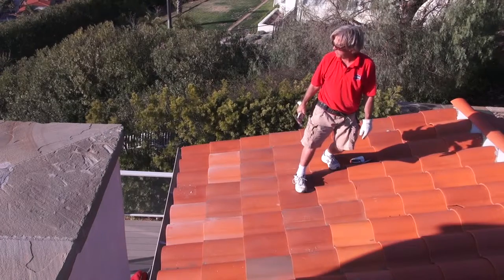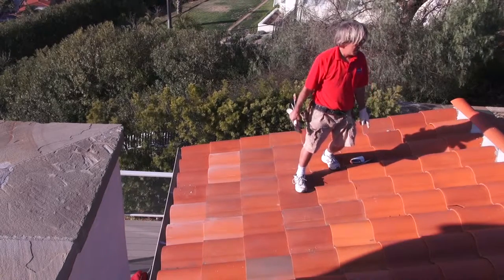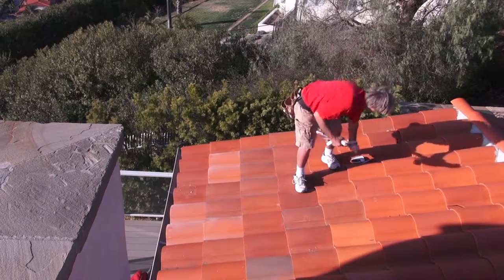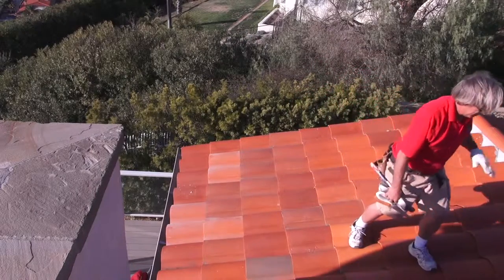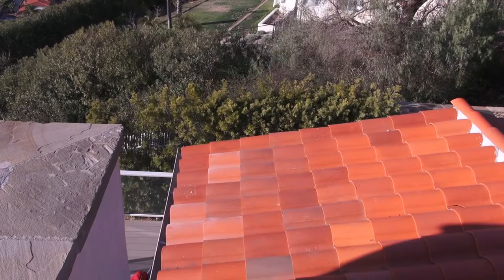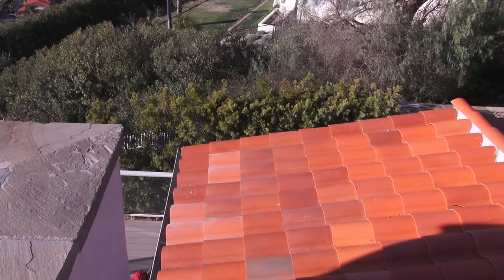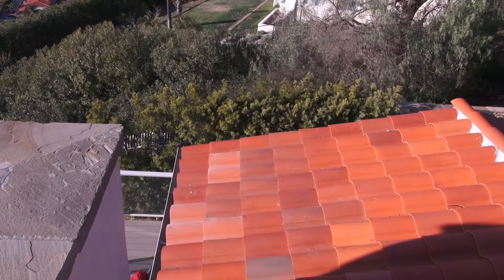Yeah, we ran out of tile. Yeah, we have some. Yeah, that one right there. Don't worry, we're gonna get that one. But we're out of tile from the S tile. But yeah, this one right here, absolutely. We call that a top. Yeah. A ridge top. Exactly. You see? You know what you're talking about.